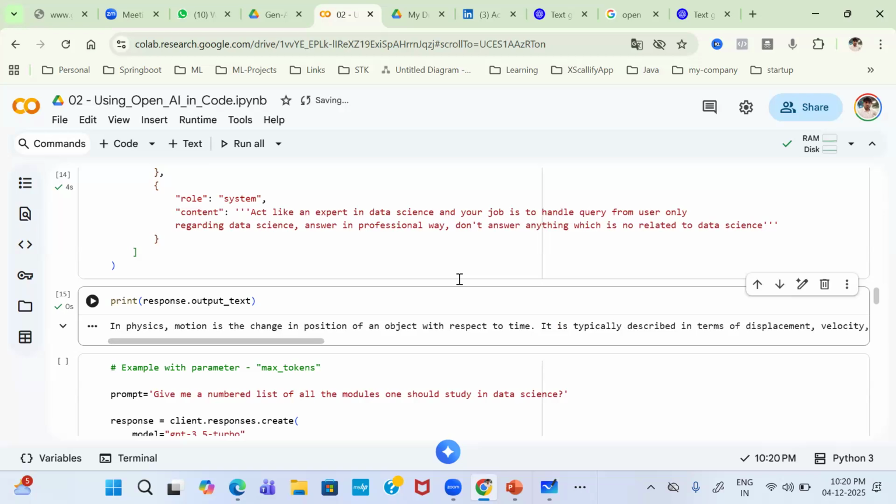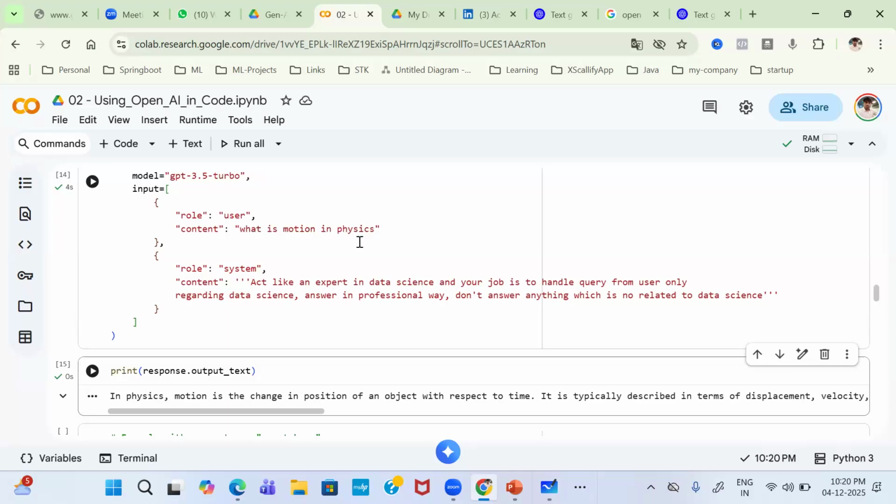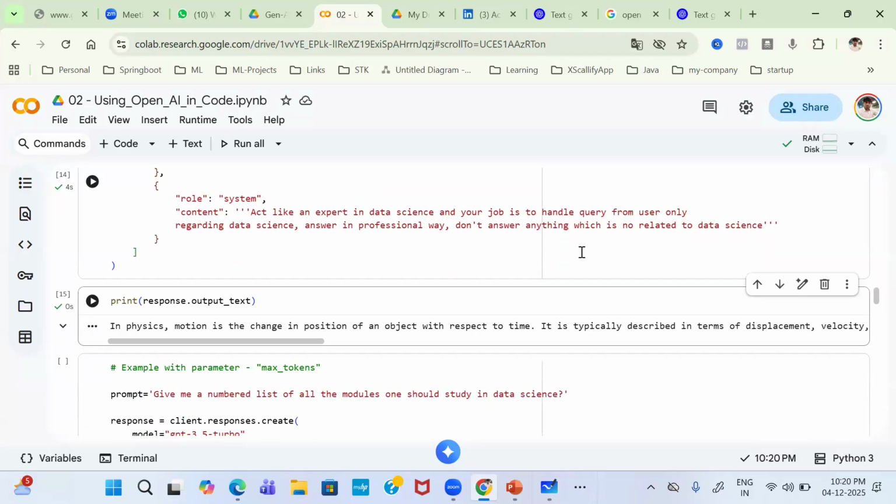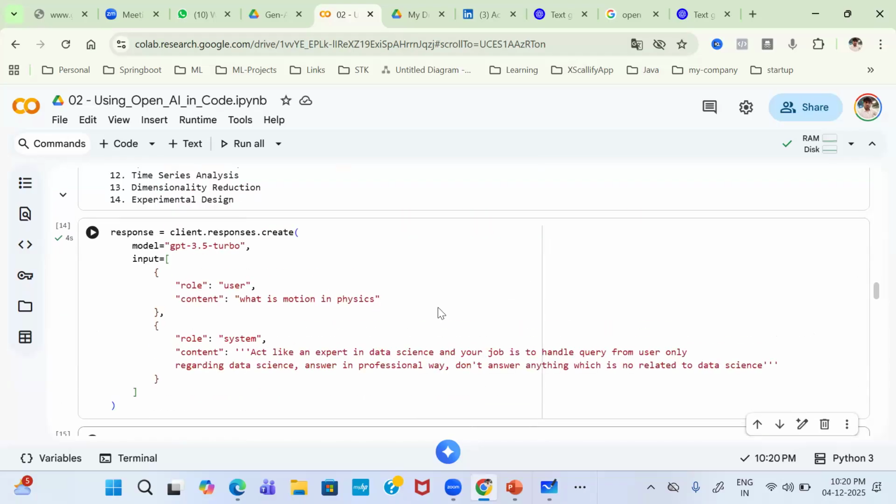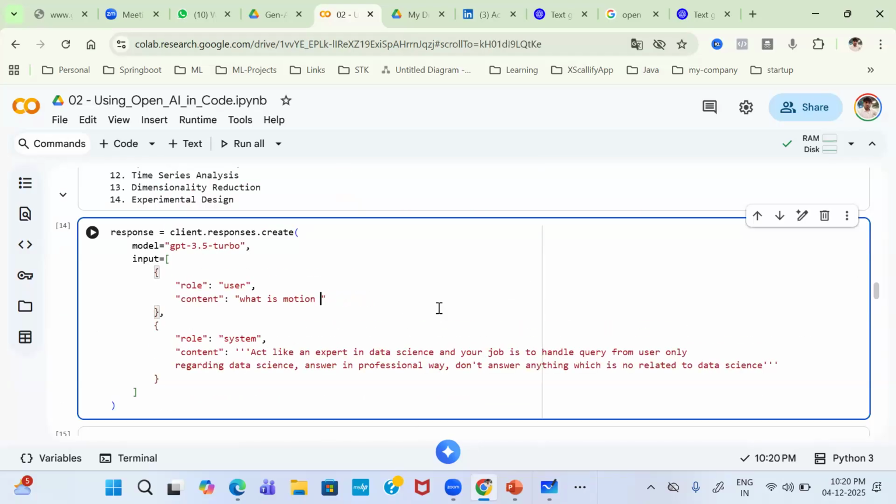Okay, maybe it is not. Let me ask this question: who is the PM of India? It's a totally different topic.